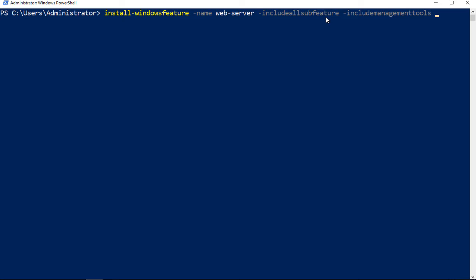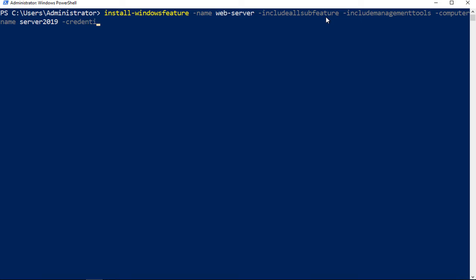Then we want to say which computer. Now if you don't specify the computer, it's going to be the local computer. So we're going to go ahead and put this in just in case you're installing this on another server. We're going to put in the name of our server, which is Server 2019, which is also the operating system we're using. And then we're going to put in one more thing, and that's the credential.